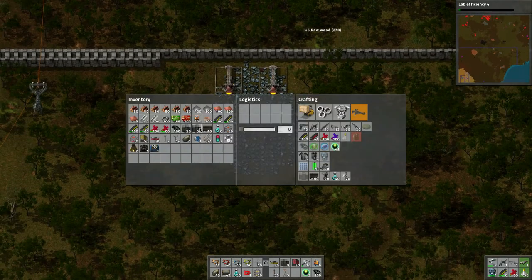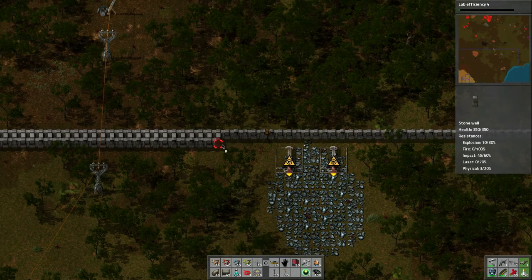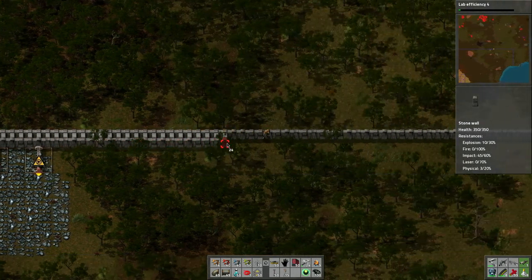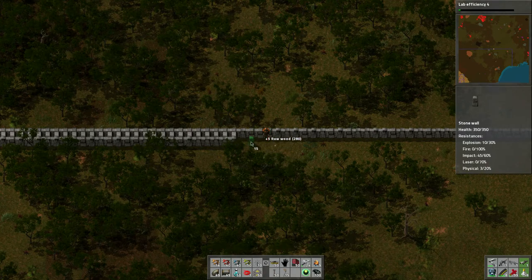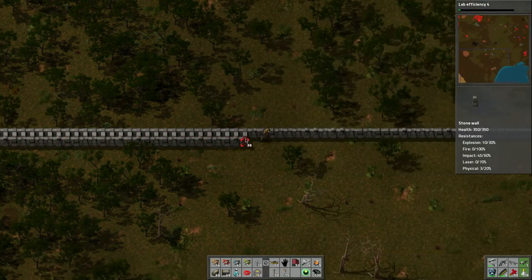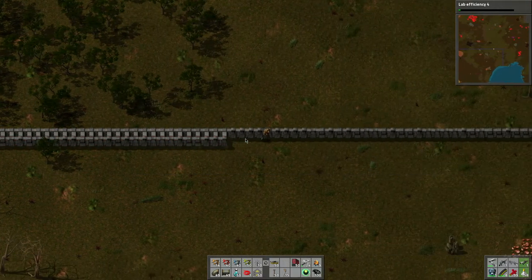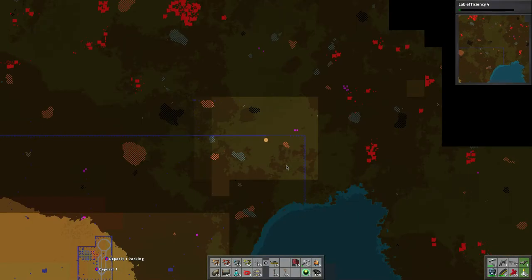Okay, I got some more concrete for the walls, so we'll carry on since we know that unit will take care of that resource for us. There we go. And this is such a big wall. So many biters to protect from. And there we go, we're out of walls. So what's the quickest way?